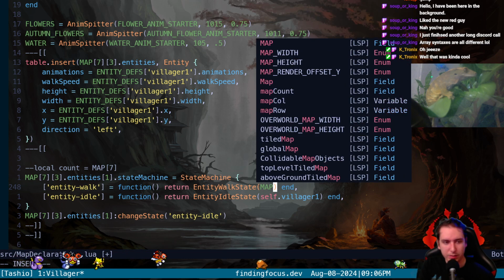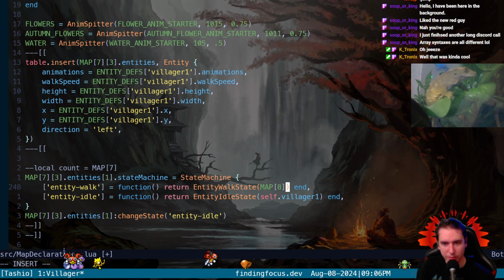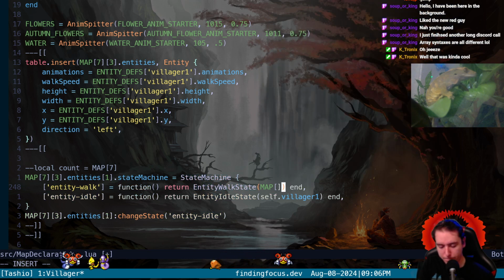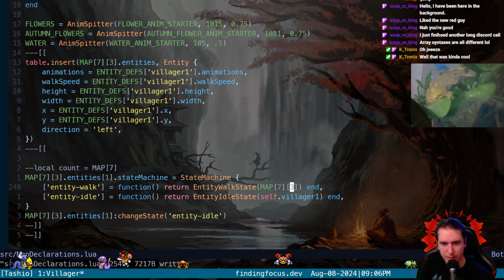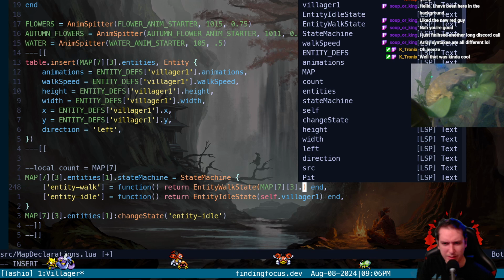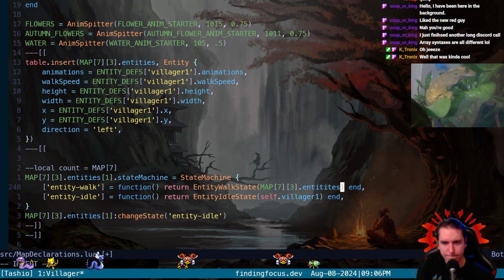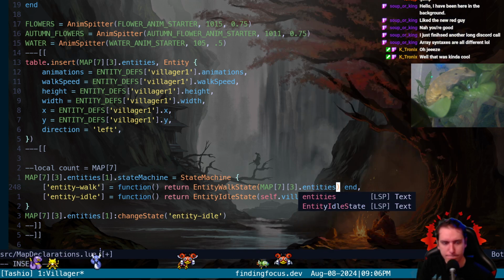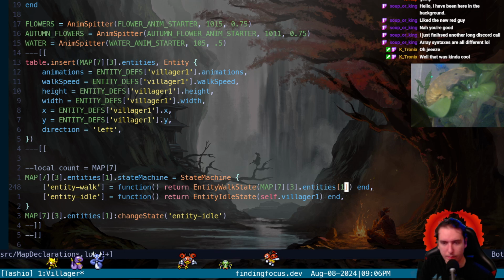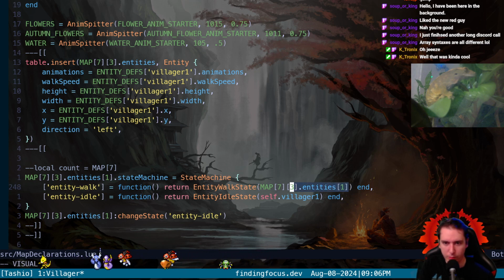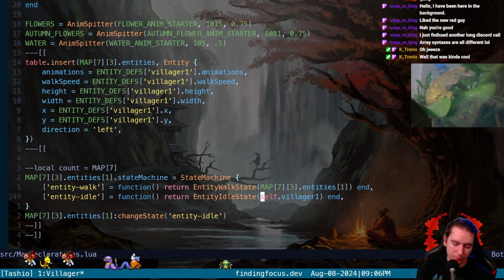I'm still not entirely convinced that table.insert goes to the front. We can test it. 7.3, and then dot entities, index 1. Okay, and then same thing for this one. So we can do this.